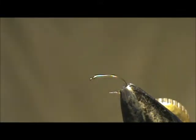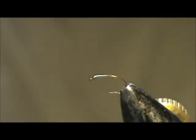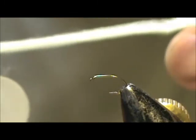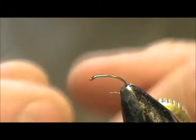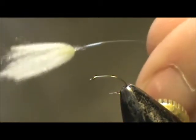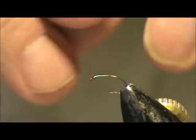Today I'd like to tie for you a Parasol Caddis pupa. My Parasol is going to be 4X tippet, and I'm just taking poly yarn. You can use whatever color you want, really. I have this yellowish. Just cut off a snip and tie it on there. I just use a cinch knot.